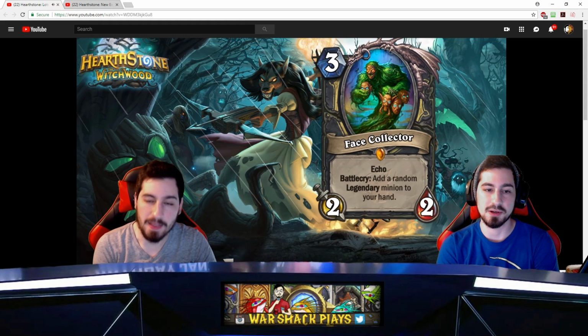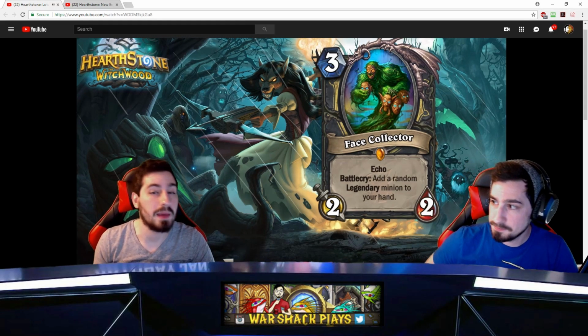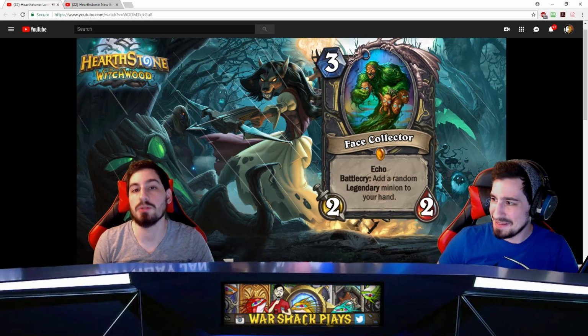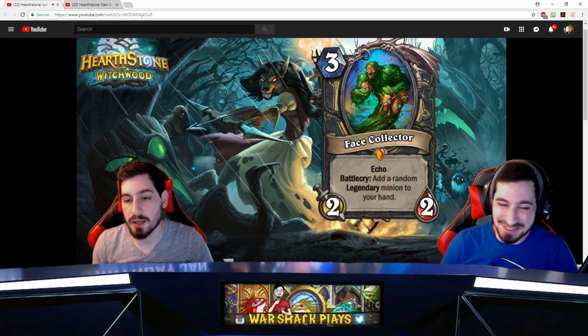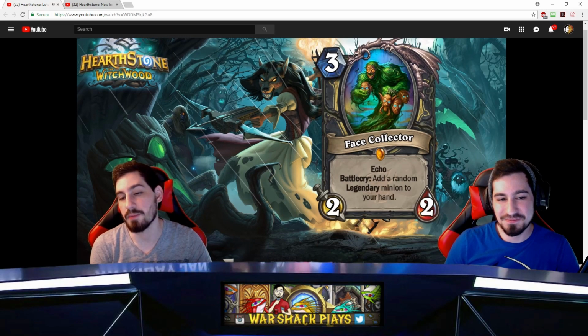You better not say this card is good, as we can remember, Rob. Echo means you can play the card multiple times per turn if you have the mana to do so. So 3 mana, obviously, you play one. Look at me explaining Echo to you guys. Play 3 of these guys, and it's so nice. Battle Cry: add a random legendary minion to your hand.